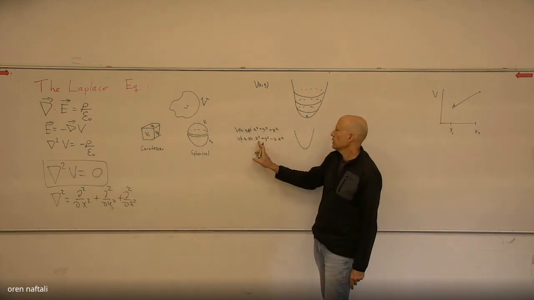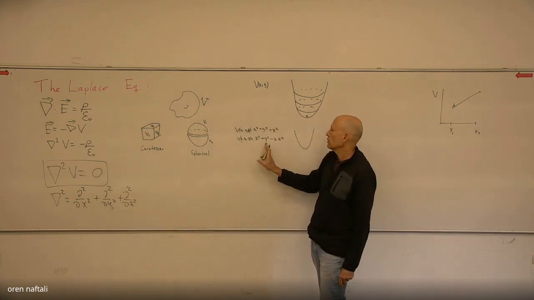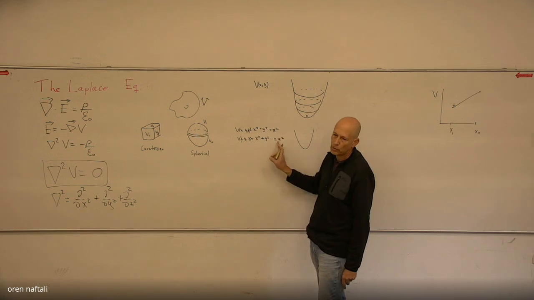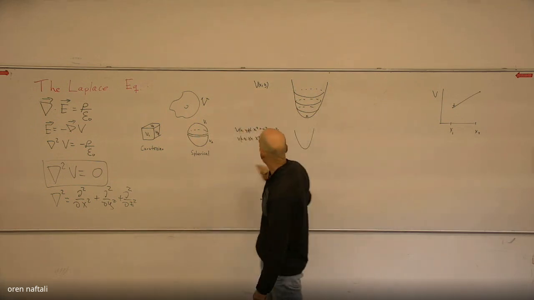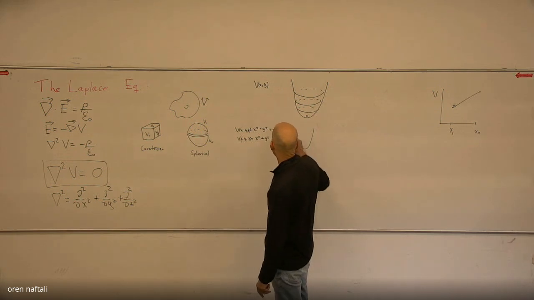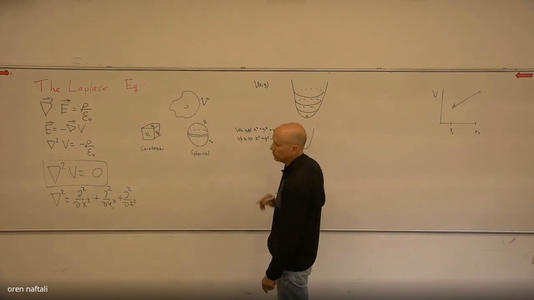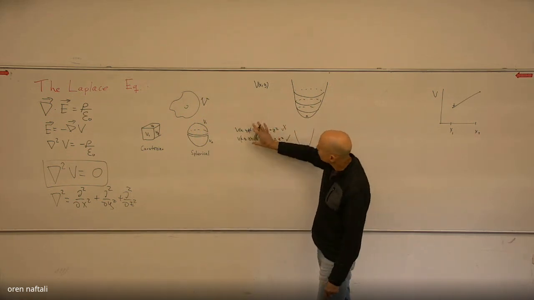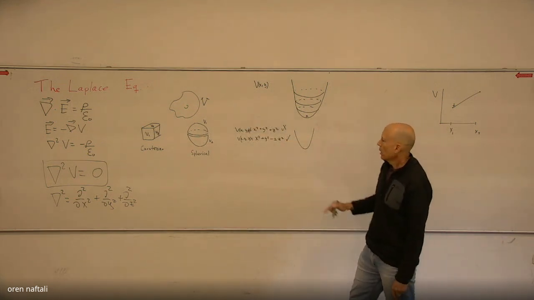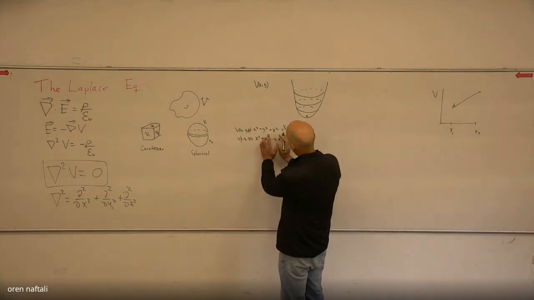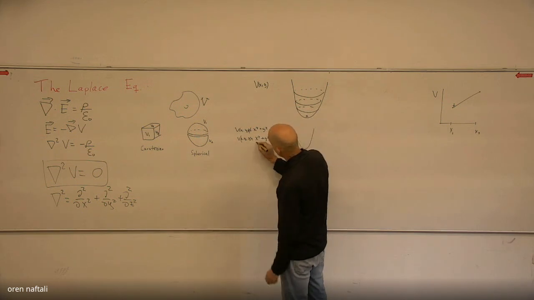Because when I take the second derivative here, I get a 2, the second derivative here is a 2, and here minus 2 times 2, so 4 minus 4 will give you 0. So this is not okay, and this is okay. This is all multiplied by some constant giving you the right units. Let us say y equals 0, z equals 0. This is a parabola. This is a parabola.